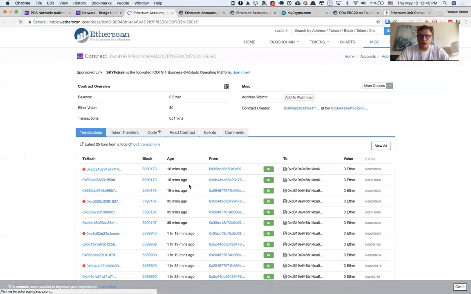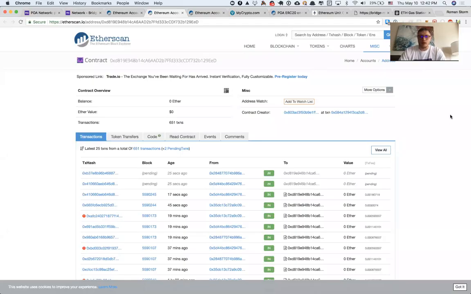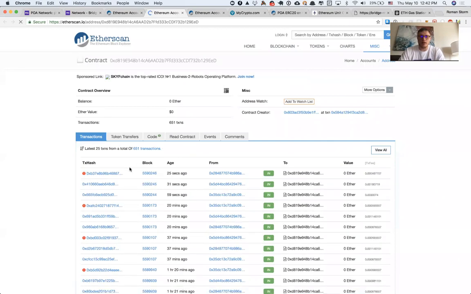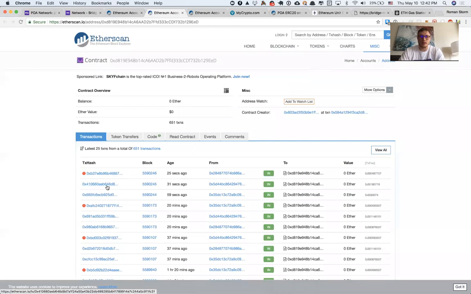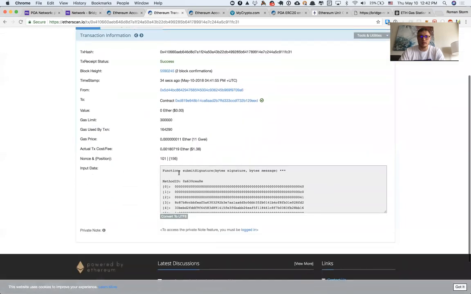We just need to wait a little more time for our transactions to be processed. Right now there are 2 pending transactions. Okay, they just have been mined. As we can see, the validators submitted signatures, which means they verified that I did make this transfer, and they want to validate this transaction and relay it onto POA.network.